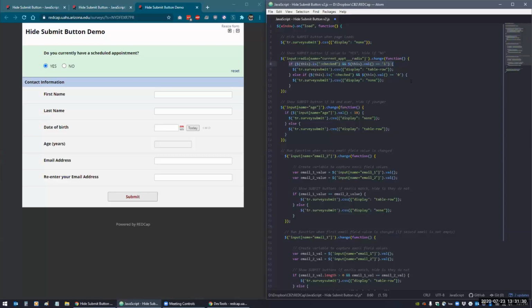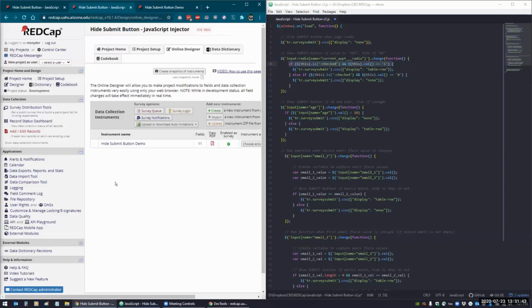That's one of the things we do as programmers: we take these abstractions and slowly break them down into manageable pieces and walk through them. The JavaScript injector is really nice. If you know how to do JavaScript, you can put your code in there. One of our other colleagues is working on API stuff and adding buttons dynamically.